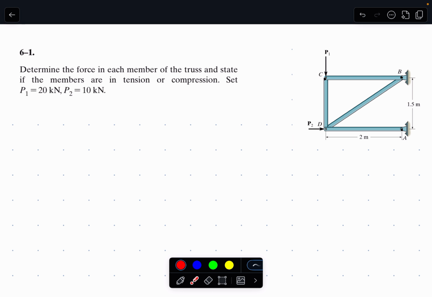So let's start with what a truss system even is. It's a collection of axial force members that are only in tension or compression. Okay, so that's what an axial force member is. It's a rod that is only in tension or compression. And a truss system is simply a collection of those.